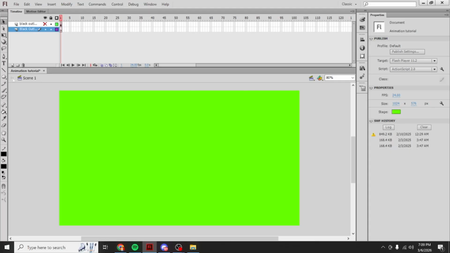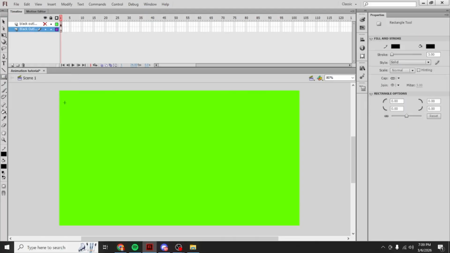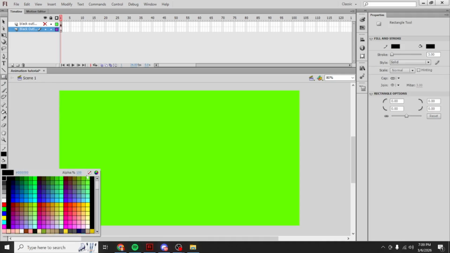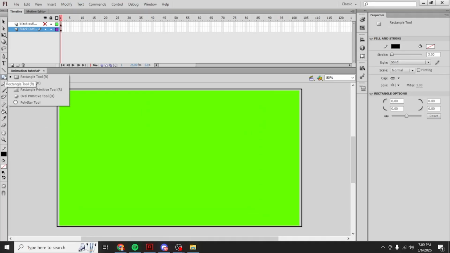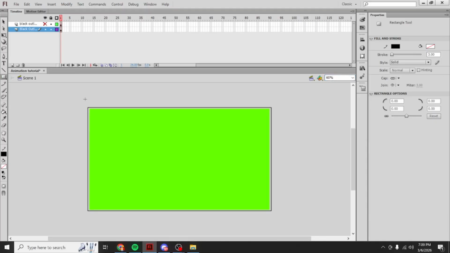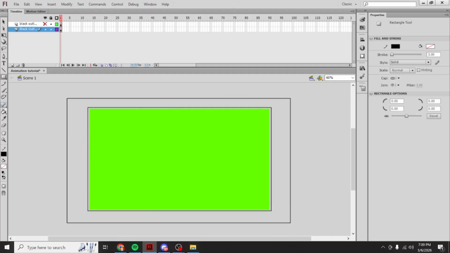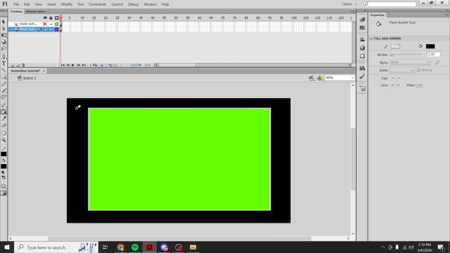So basically the goal, and I like doing this just because it defines more where your workspace is. I don't know how many other people do this. I'm self-taught, so I don't know, but this is how I do it. So make a square around your workspace, and I did that using this rectangle tool right here, and you just click and drag. And then go to the zoom function right here where it says 80%. I'm going to type in 60. I'm going to make another black outline around that, and then I'm going to go to the paint bucket tool right here and just fill it in like that.